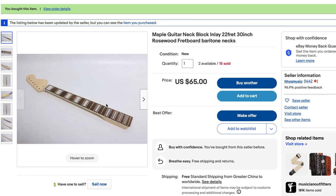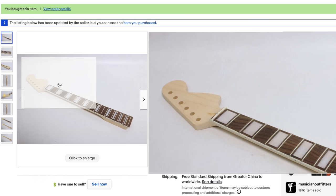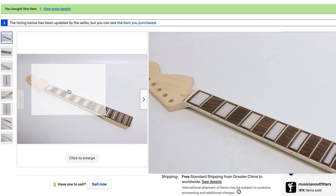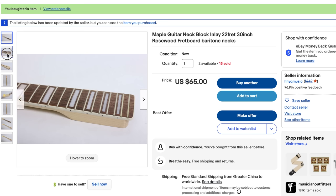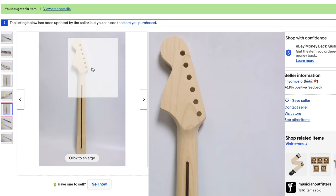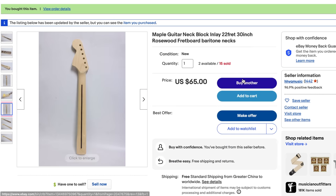So right here, this is exactly what we need, and it's in the kind of style I want with the big block inlays and the huge Fender style headstock. And it's just a straight up maple neck, and the price is right, $65. So we're gonna buy this, and that's gonna be sort of our baseline price. And already this is way, way less expensive than some of the more lower end baritone models on the market.